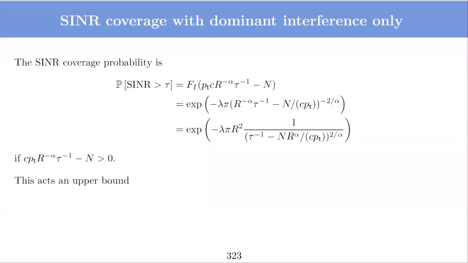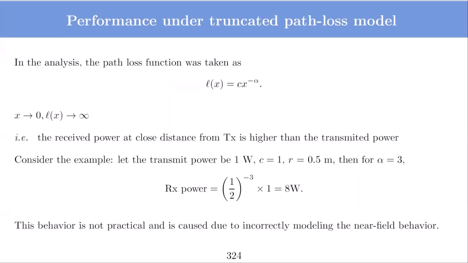So still, that was with the normal path loss model, and now I will quickly cover how you can change these path loss models. You saw that there was an issue with the normal power path loss model when you go near the transmitter, when the density is very high. So let us look at that.